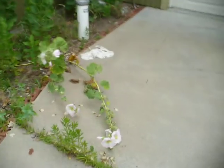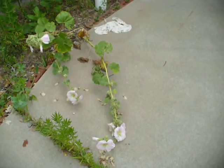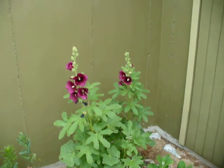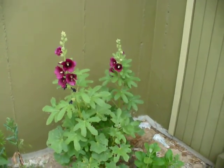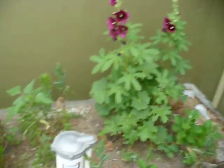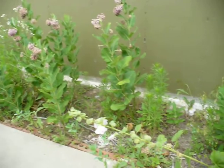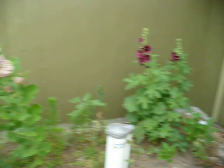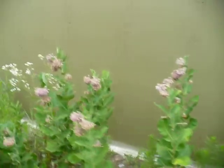There's another hollyhock. And this one was actually blooming really well, but it bloomed before all the other ones, and it's kind of being done now. And this is one I got from Kathy, and it's a darker red color, but this fall I'm going to take all the seeds from the ones that bloomed this year and sprinkle them all in this area. I took out the weed barrier. And so things can grow in here now, and we mulched it last year. We didn't do anything to it this year, but so yeah, we have the hollyhocks and the milkweed.